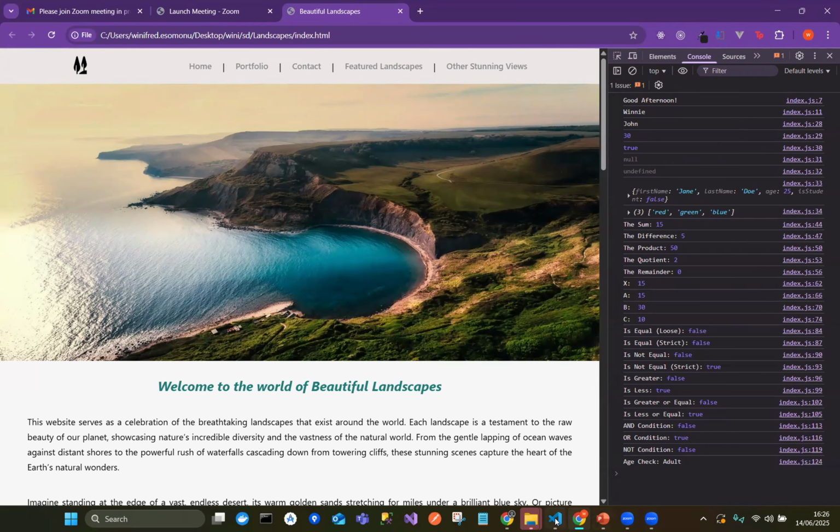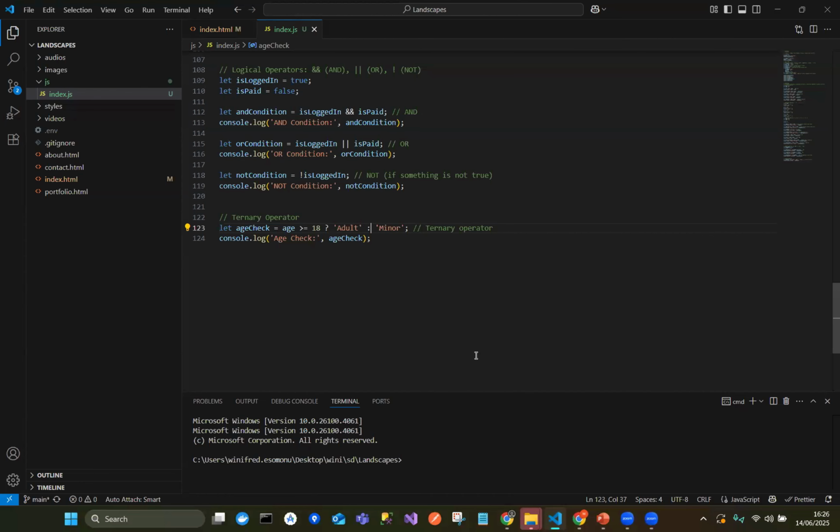It is a short form of doing if else, and the next thing we are going to be moving into now is if else. I just started to treat it before that because we are in operators and it is a type of operator. This and this is what you use for ternary, question mark and colon. So this is basically how to do ternaries. Age, is it greater or equal to 18? If it's true, return adult, else return minor, and this is just it. So we see. Now let's do conditional statements.